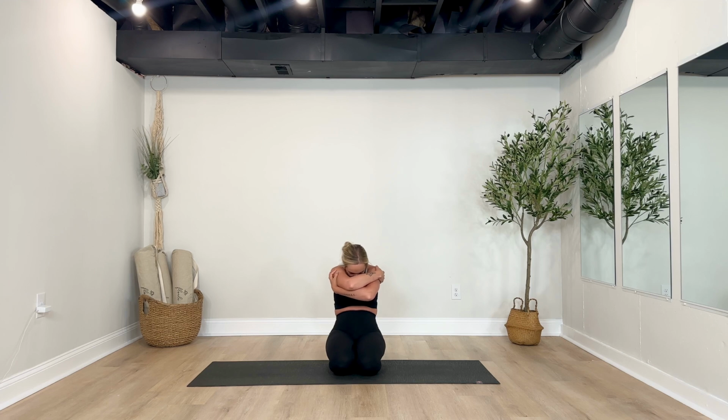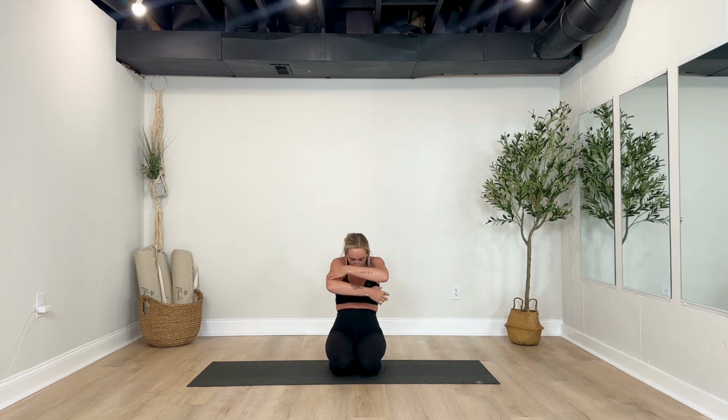See if you can draw the shoulders and the elbows back behind you. Exhale, right arm over left. Can you tuck your tailbone a little bit more round through the spine? Inhale, open up, get big, take up space. And then exhale, left arm over right. Very nice. Drop your palms onto your lap.